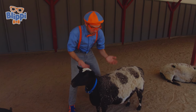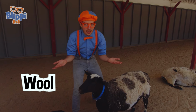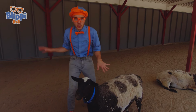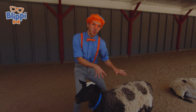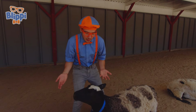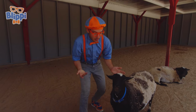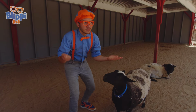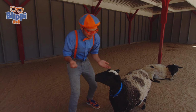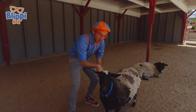Yeah, and sheep, they have wool on their back. Some types of sheep, yeah. They just shed kind of like a dog. Yeah, some sheep, they shed the wool on their back. But other kinds of sheep, like this sheep right here, they need to get a haircut. Yeah, they have shears, which are kind of like haircut scissors for sheep, and they just give the sheep a little haircut on the back.